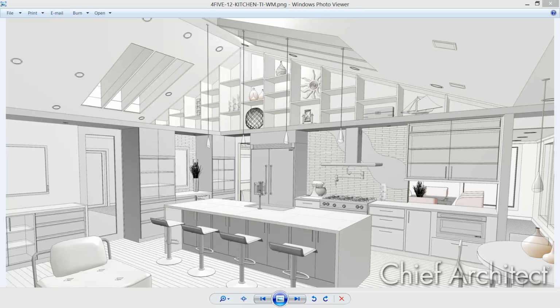So what I'm going to do is show you how to use custom ceiling planes. You can't really see it very well in this design, but I have a flat ceiling on both ends of the room in the walkway into the dining room. Let's go ahead and explore how to create this in the program.